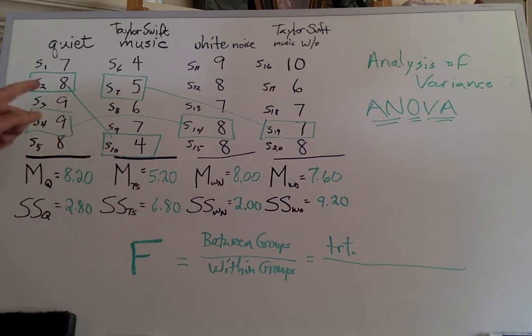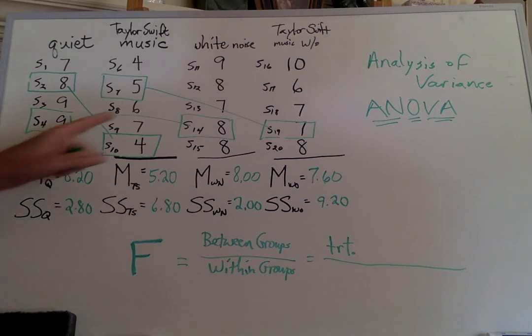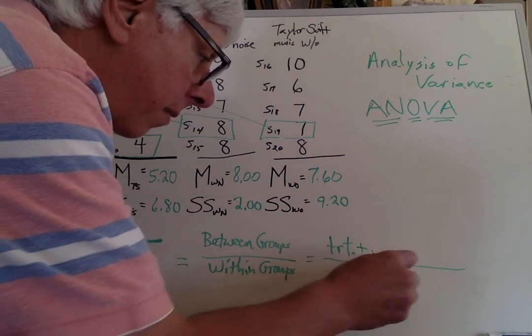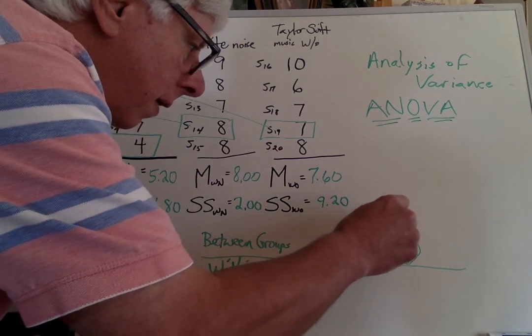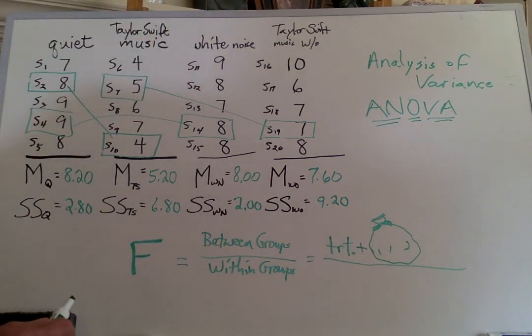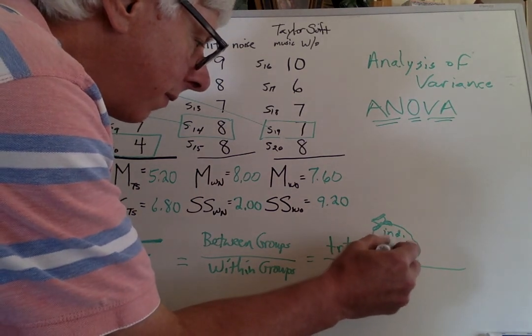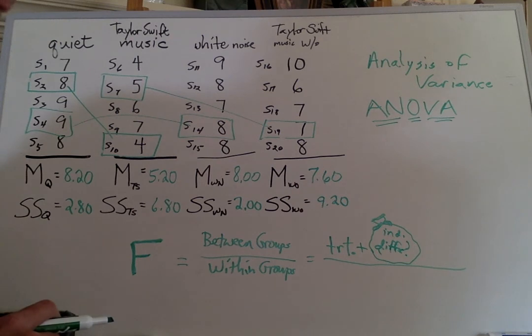But why else might these two remember a different number of words? Or why might this person remember a different number of words than this person? Well, it could be due to, and I'm going to make this a bag with a bow on it, and I'm going to call that individual differences. And I'm going to make that a plural, okay?